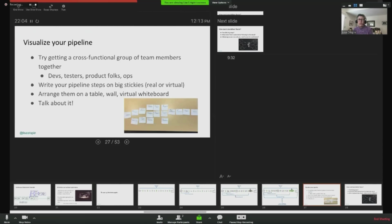And I found this for me as a tester, it really helped me understand our pipeline for starters. And then we could start asking questions about it of, well, how can we shorten some of these feedback loops? Are there things we could be running in parallel we're not currently running in parallel? Are there manual steps that we're not even representing, but they have to be done? So let's talk about them. Are they something that we should try to automate eventually? I think it's nice even just to have it permanently up on your wall, to keep talking about it and keep changing it as you improve your pipeline.